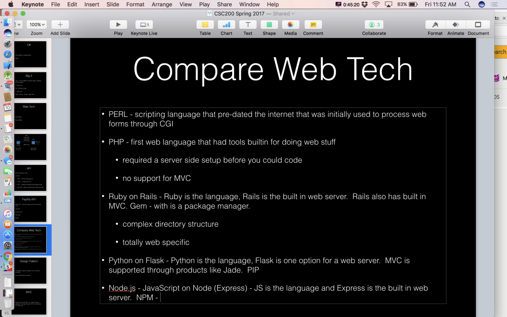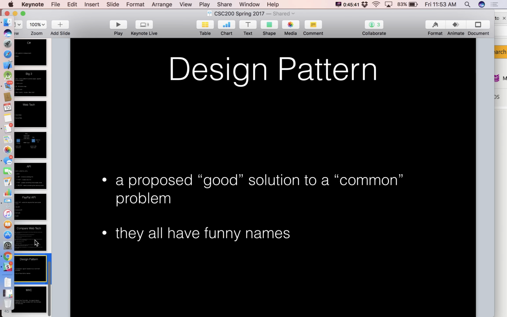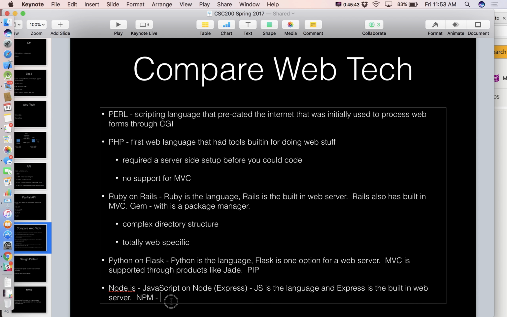The front end developer, if we go back to this picture here, is familiar with HTML and JavaScript. The back end developer is programming in languages like PHP or Ruby or ASP.NET. Well, Node is a back end technology, just like all the other ones that we're currently listing. Now you have a back end technology whose language matches the same language as the front end people are already familiar with, JavaScript.